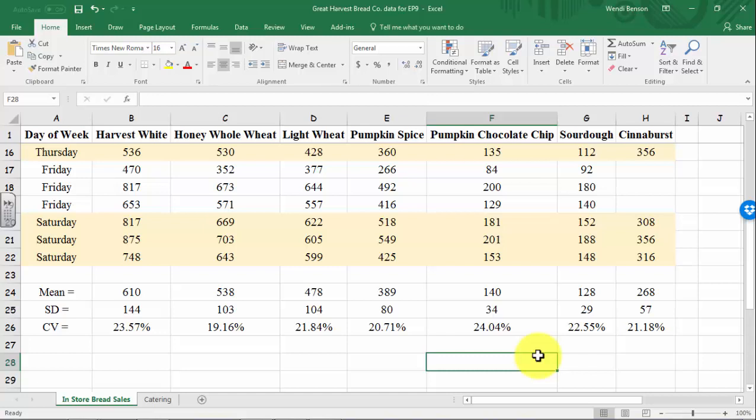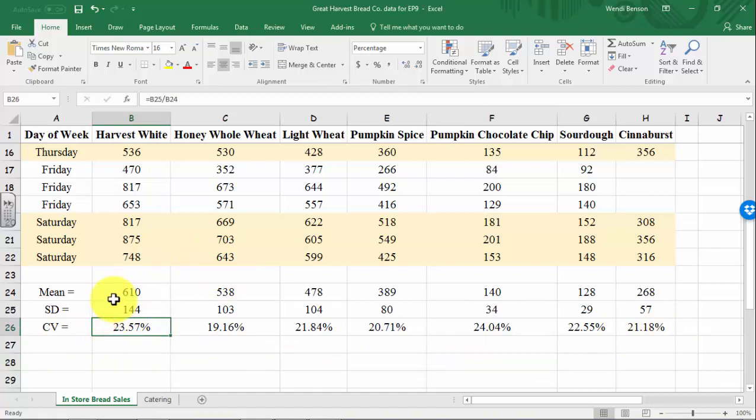Because again, comparisons don't matter if you just want to know how many loaves of bread to stock each day. That being said, if you really wanted to know how many loaves to stock each day, while considering that margin of error, the standard deviation, you would want to look at the mean and standard deviation for the number of loaves sold within each specific day, right? Because this is going to tell us overall across any given day. But really, we're trying to figure out how much to stock each day.